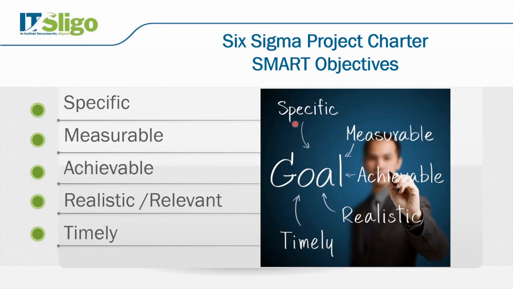The key objectives would then be put into your project charter, and there's this acronym used called SMART objectives. The idea is that the objectives are specific, with detailed information on the process or the voice of the customer. They should be measurable, so we have a current goal, a future goal, and we may have several metrics in there, such as cycle time, lead time, quality, and so on. They should be achievable or attainable, so it's something within the team's control. A lot of companies now do a goal and then maybe a stretch goal or a blue sky. They should be realistic and relevant, so they align with the company's objectives and the voice of the customer, and they should be timely, with defined start and expected completion dates.